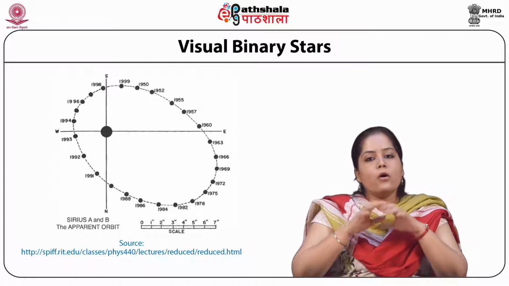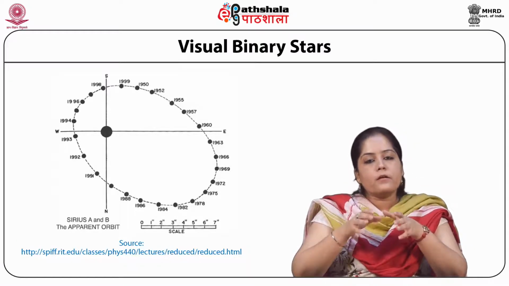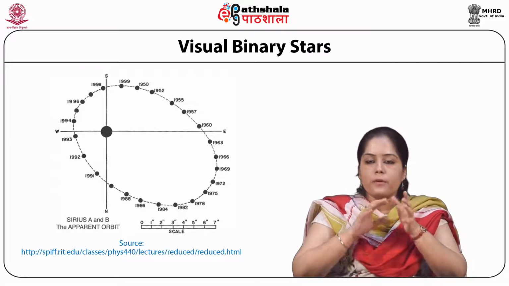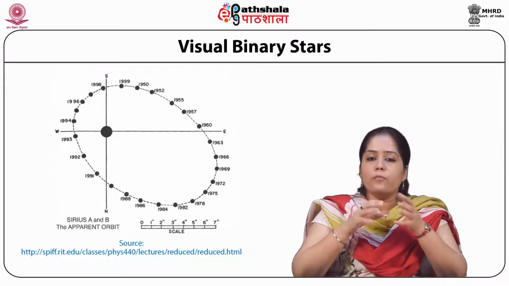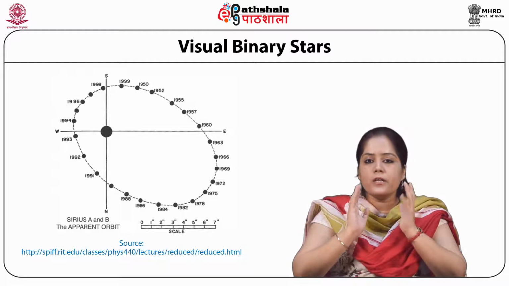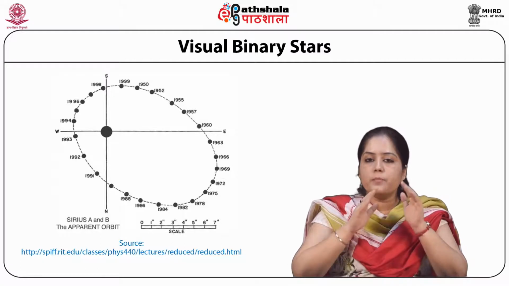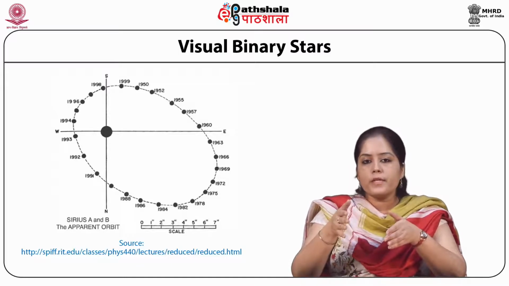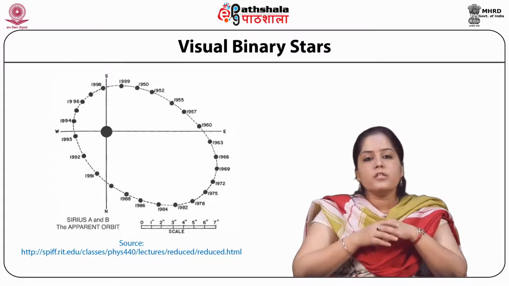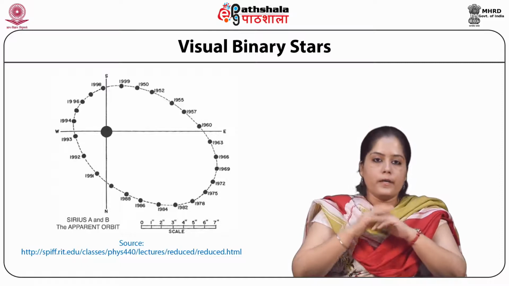The orbit on the plane of the sky is called the apparent orbit. So the epoch corresponding to each position of the companion on the orbit, or of both the components if the orbits of both are visible, is carefully noted. An analysis of the apparent orbit can furnish the period P, eccentricity e, the separation of the two components a, and the inclination i to the plane of the sky of the true orbit.